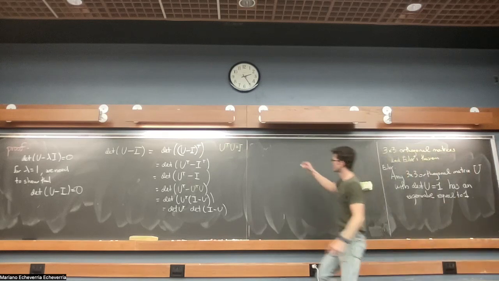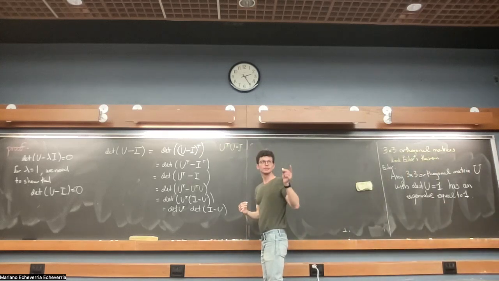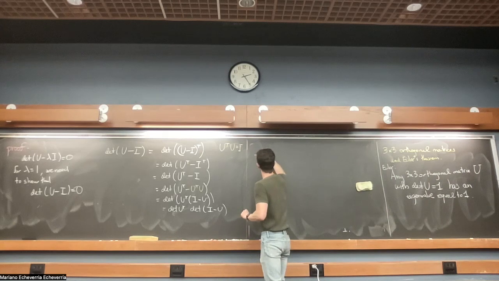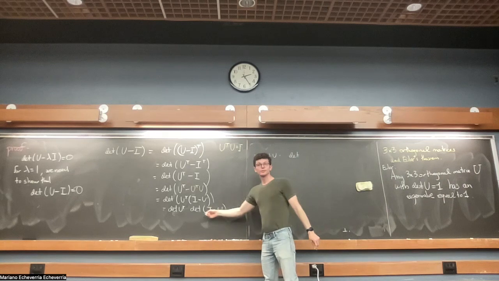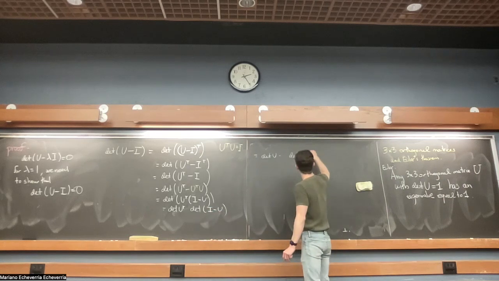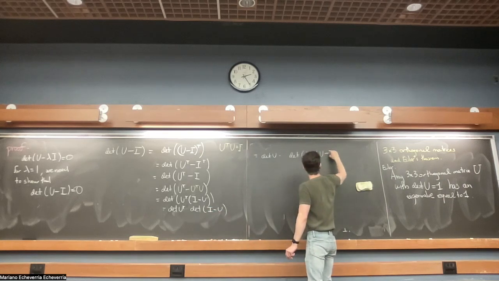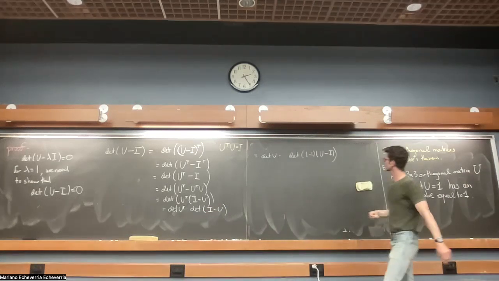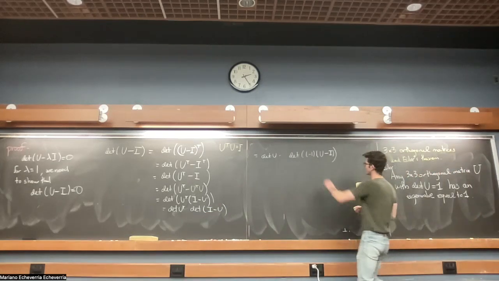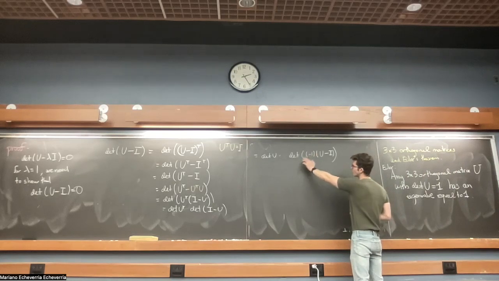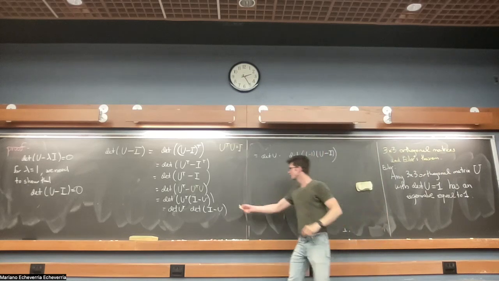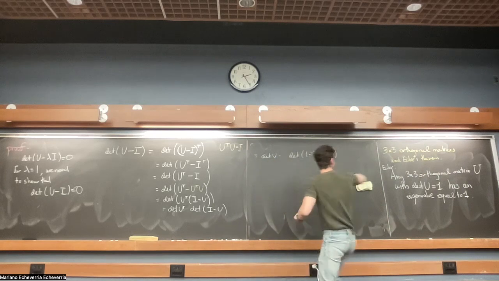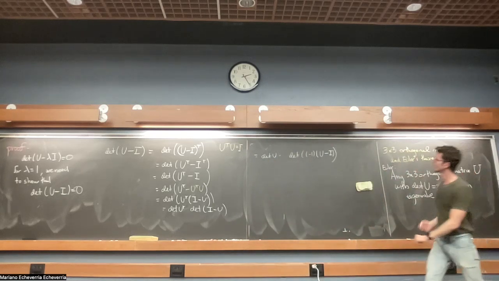What is the determinant of U transpose? The transpose has the same determinant as U, so this is the determinant of U, times the determinant of this, but let me factor out a -1. Right, so this is fine. If you factor out a -1, this is okay because it gives you negative U, and negative with negative becomes plus. So this is the same. But what is the determinant of U? The determinant of U is 1 by assumption.